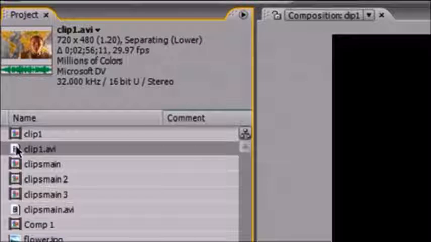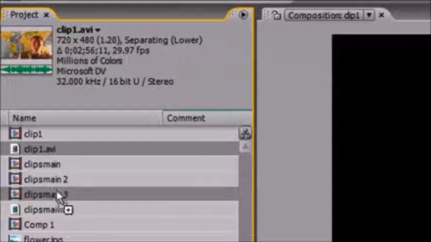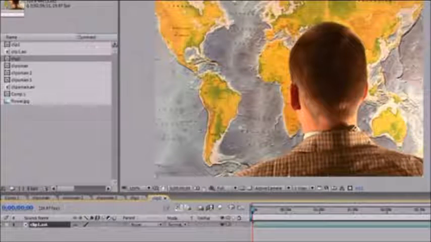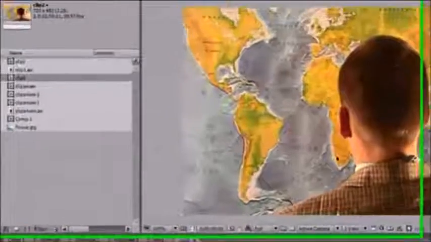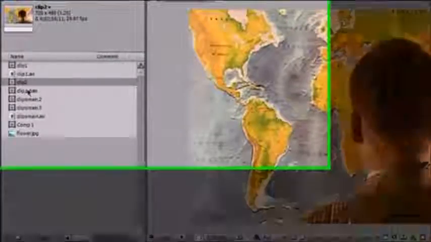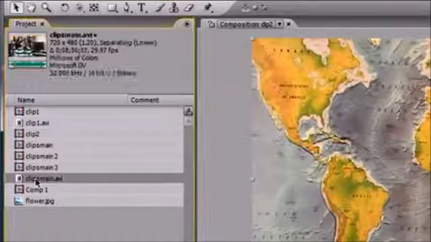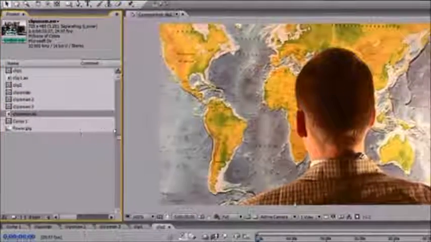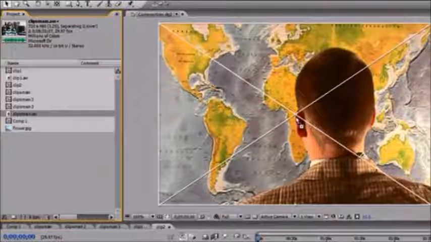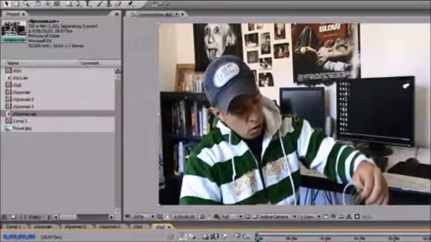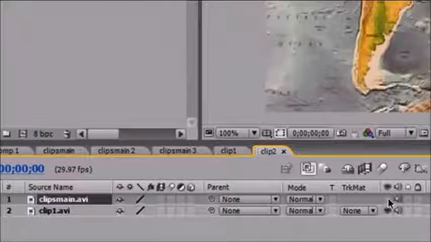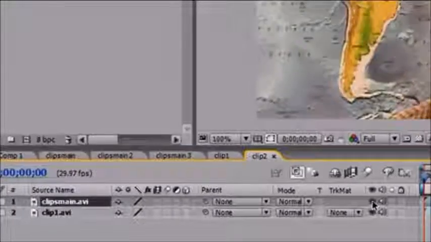I got this right here. It's just a video of one of my friends talking, pretending to be a news reporter. Go ahead and drag it in your composition symbol, and it will make it the exact same size as your composition. I want that one first, because when I drag another clip on top of it, I want it to stack on top of it. So let's find another clip of me talking, and as you can see, just put it right in the middle, and it should snap into place. So now we have a video of me and a video of my friend underneath me.